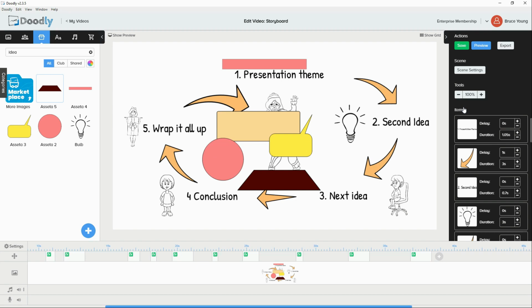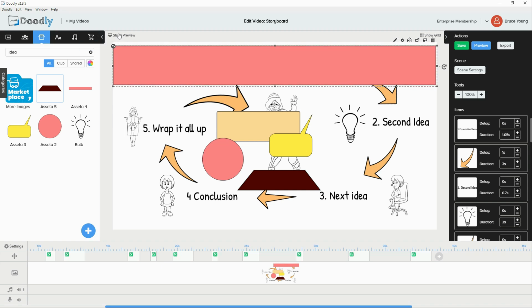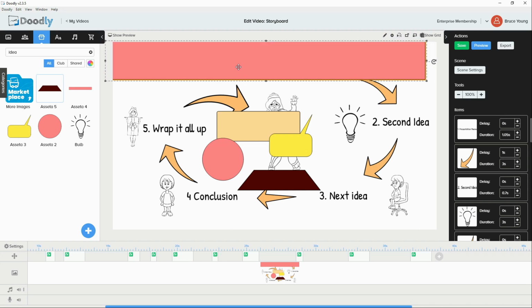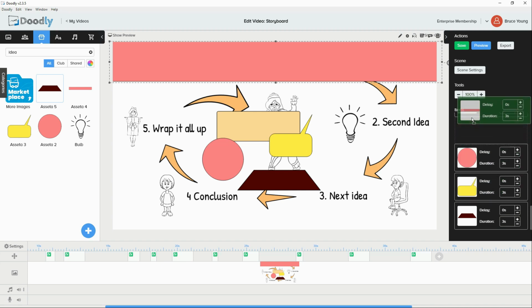Right, let's position these elements where we'd like them to be. Now we'll start at the top with the presentation, and in our graphic you'll see that we stretch that one all the way across the screen. So we'll do the same here. And to get that to be in the right place, let's take that to the top.